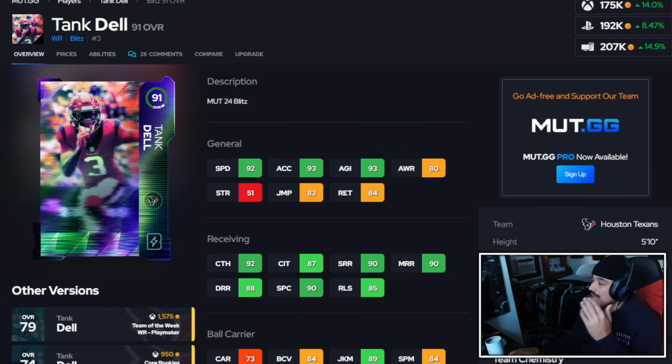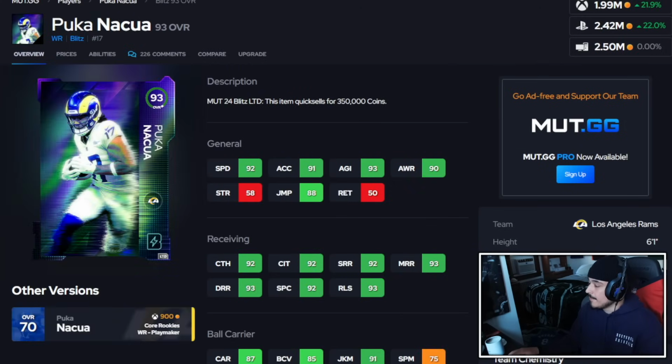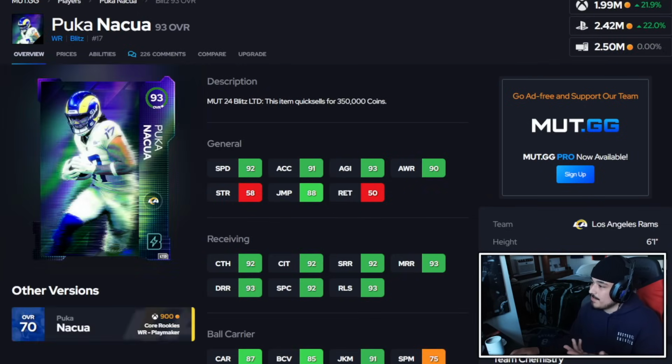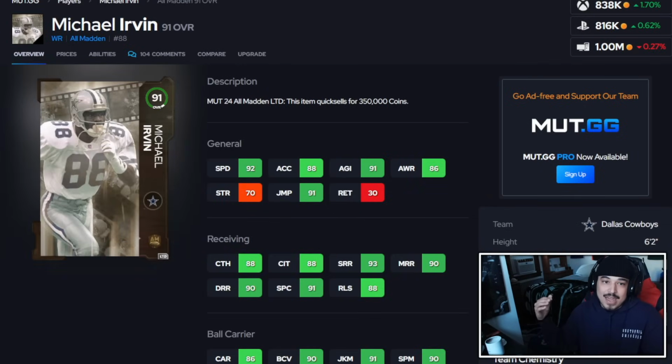And then for the high-level guys, of course, we have Mike Irvin and Puka Nacua. 2 million, and I guess he's under $1 million now, but still crazy buys here. I would probably just wait for these cards to come out Redux at this point, but they have been mentioned in this video for that high-level price point.